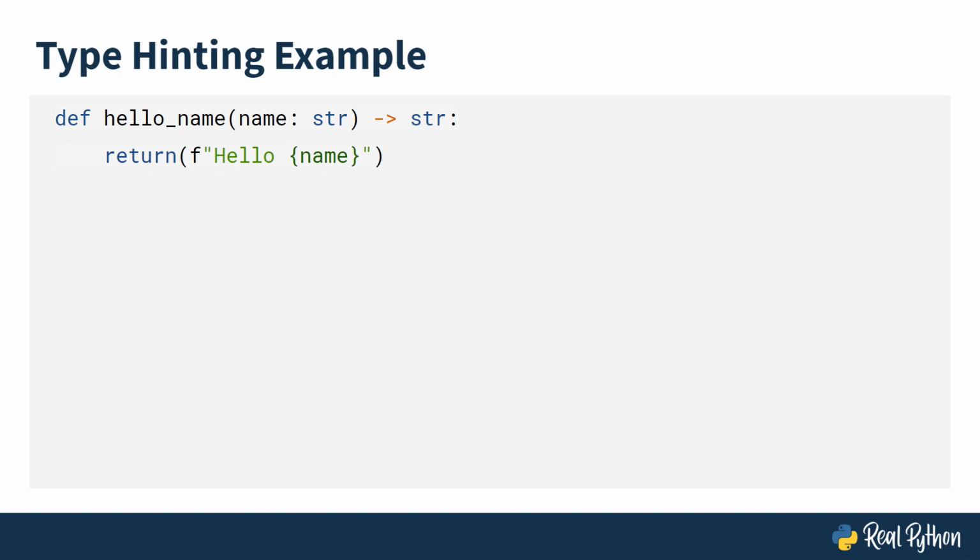By examining the type hinting in this example, you can see immediately that the function expects the input name to be of type string, or str. Just here. You can also tell that the expected output of the function will also be of type string, denoted by the arrow, or the dash greater than sign, which looks like an arrow, and string. Keep in mind though that by using type hinting, you may end up creating extra work when it comes to creating or updating project documentation.